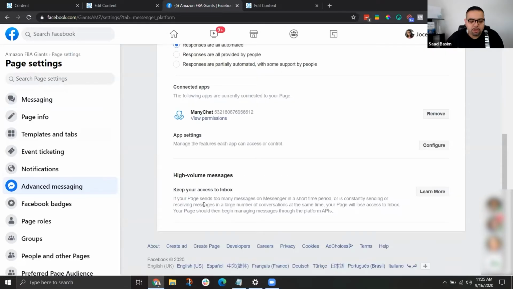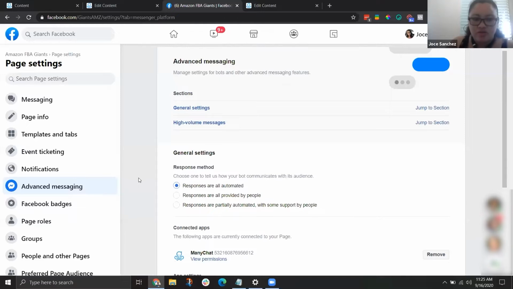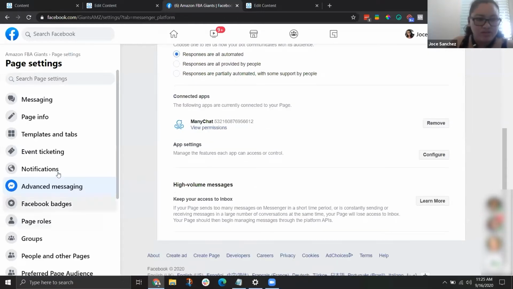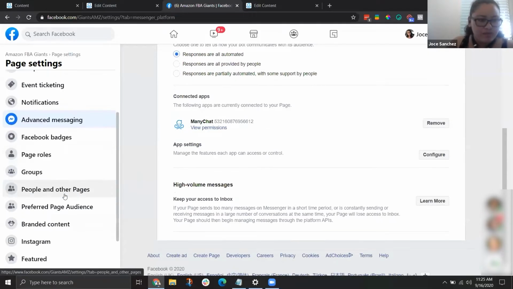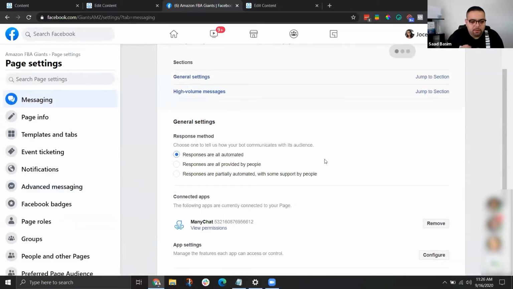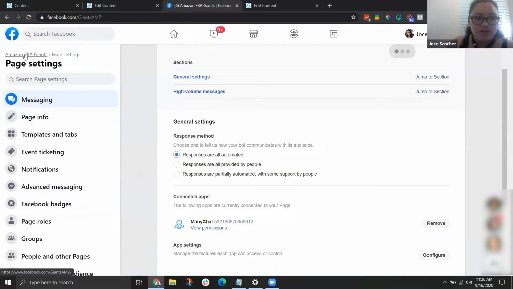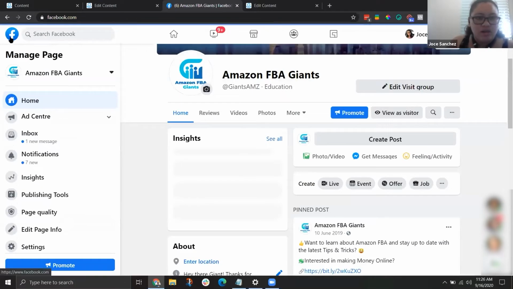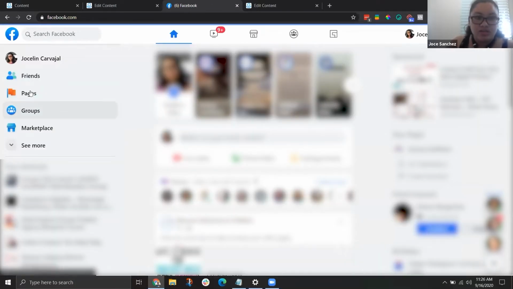Does it have to do with, I mean, you have admin access to mine anyway. Yeah, once you're admin, it should appear here. So I'm not sure what Facebook is doing. Anyway, then you go to advanced messaging, and then what they should see. Let me just go to my Facebook page, so they'll know what they'll see. I have to check this in a bit. It shouldn't happen at all.